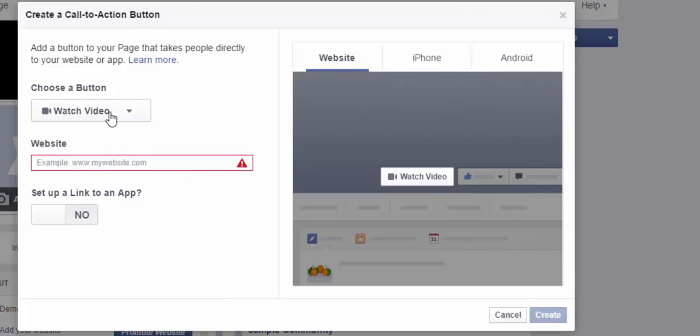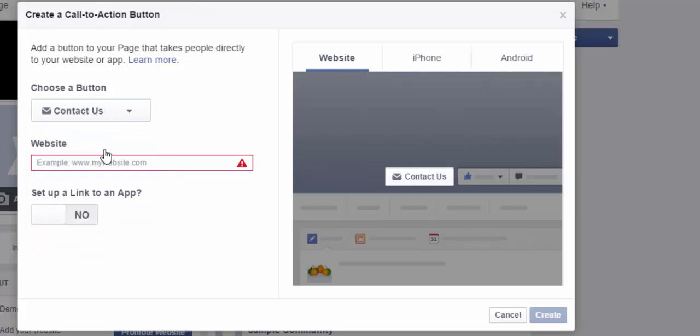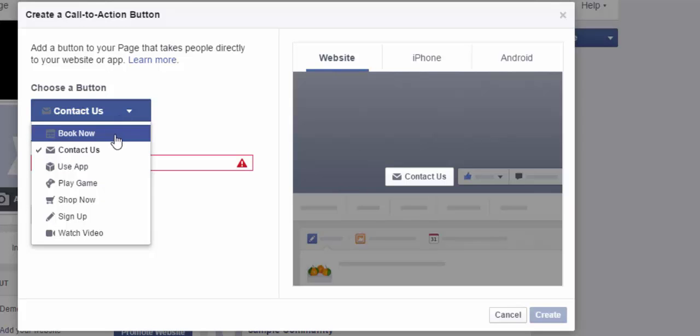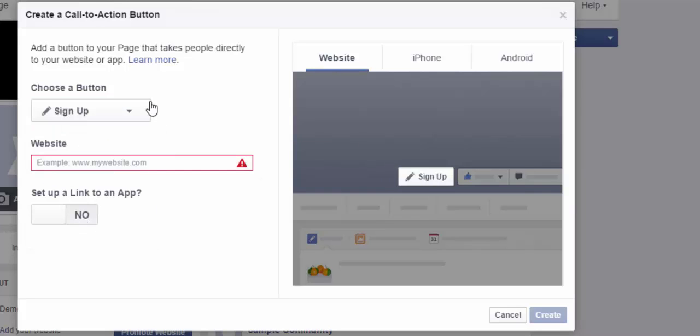But this is also very flexible since you can do options over here like a contact us button that in turn can link to your website, book now if you need to book on anything, and several other options right up here. Sign up if you happen to have some sort of form for marketing, if you're looking to rack up leads on people or potential customers.